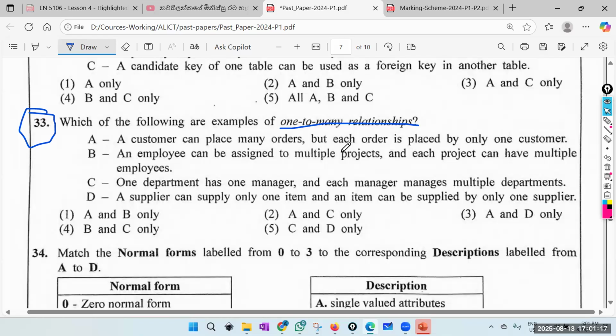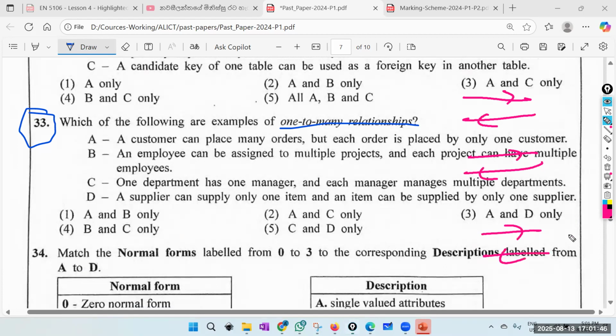One to many. Remember, you need to look at both sides. When I define a one-to-one relation, one to many, many to many, I use a two-part definition. One-to-one means every element of A is associated with only one element of B, and every element of B is associated with only one element of A. Likewise, whenever I define, I use a two-way definition because I know the importance of that, because otherwise it's not correct. Now, if you have done it with that kind of serious mindset, you must have the answer. But if you are very casual, now you are in trouble.